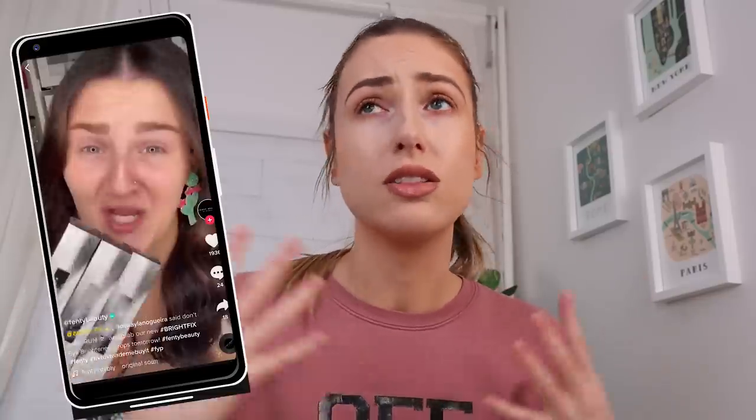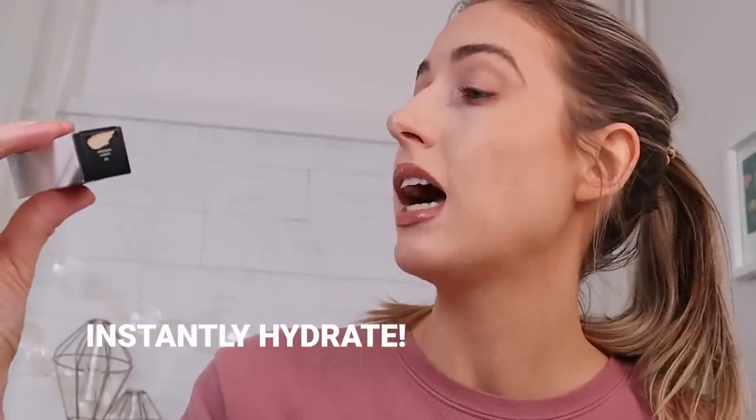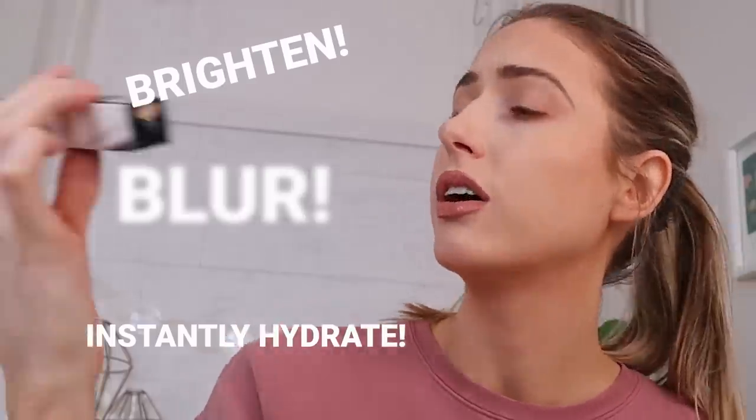And now let's start with the makeup. So starting with one by Fenty, and this is a new launch for them. This is the Bright Fix Eye Brightener. And this is a concealer that is going to brighten and lighten up the area. A lot of people have been raving about this particular product. It is, according to the package, supposed to instantly hydrate, brighten, blur, and it can give you sheer to buildable coverage depending on what you want, and it's not gonna budge. So we're gonna put it to a full day wear test, because obviously.